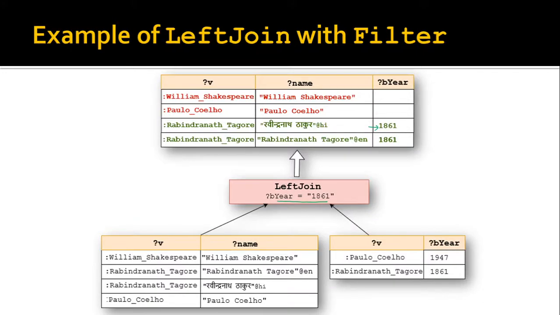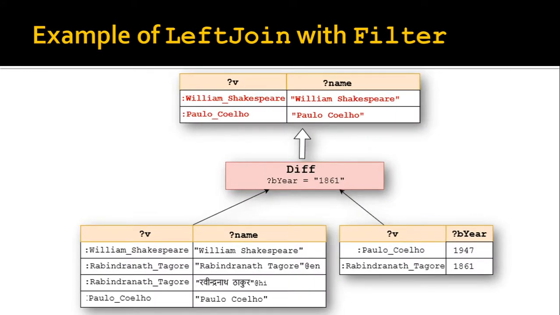To define this formally, we make use of another operator which we have not used directly, which is the diff operator. This diff operator takes care of this filter. It takes the filter into account. Now we have the same input, M1 and M2. And what does this diff operator do? The diff operator puts in the result the solutions which are not compatible. So this is one condition.